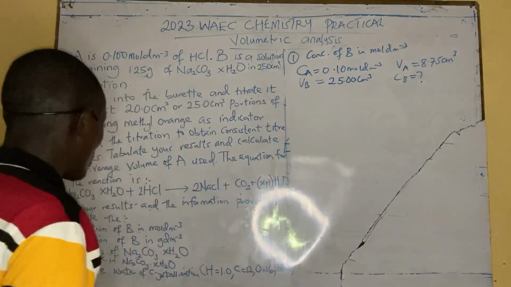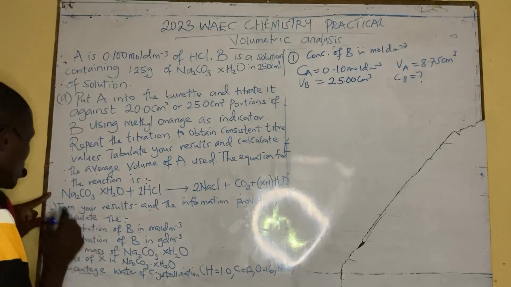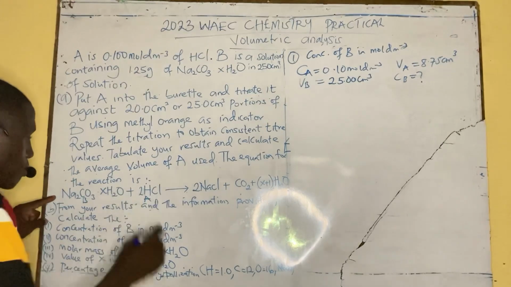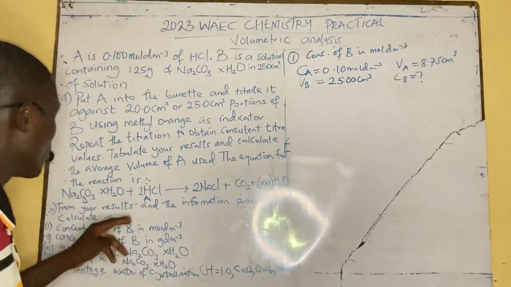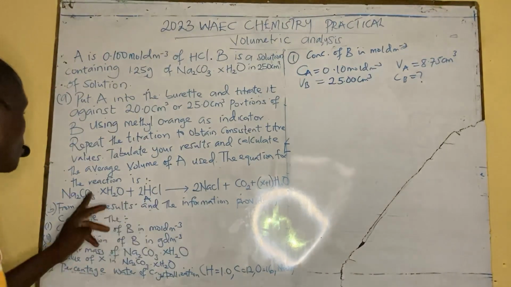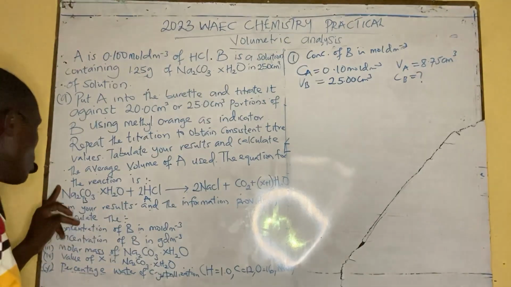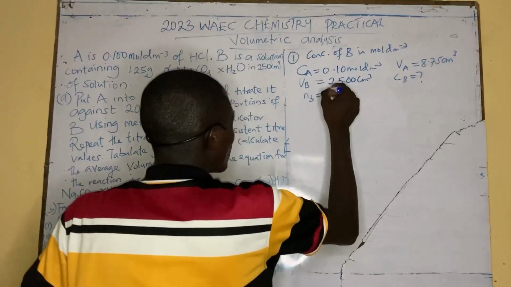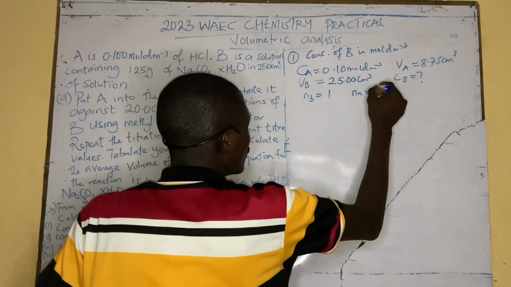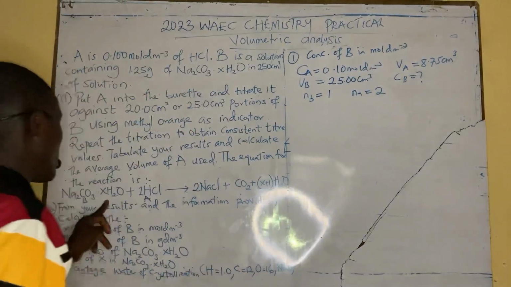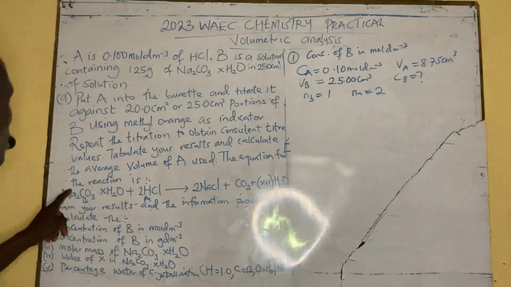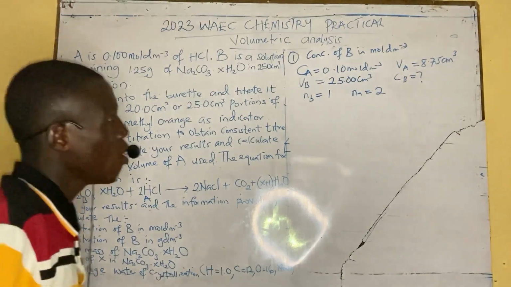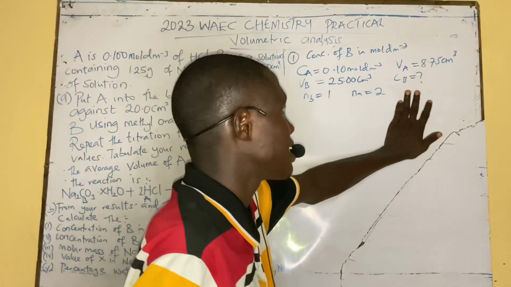Another thing we have from the chemical equation is the ratio of B to A. Don't forget, they can rearrange it anyhow. A is coming second, then B is coming first. So the ratio of B to A, Nb is equal to 1 and Na is equal to 2. Please note the coefficient of this one is 2, and of this one is 1. So that's how we get Na and Nb. I haven't listed this one out, I highlighted it.